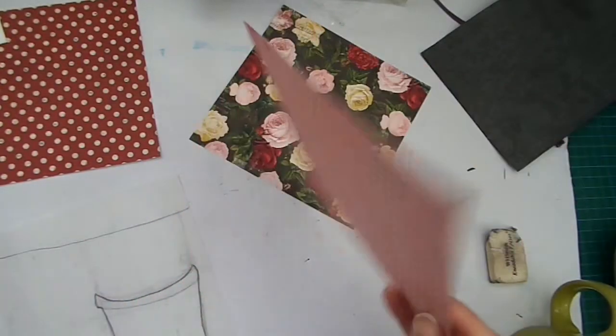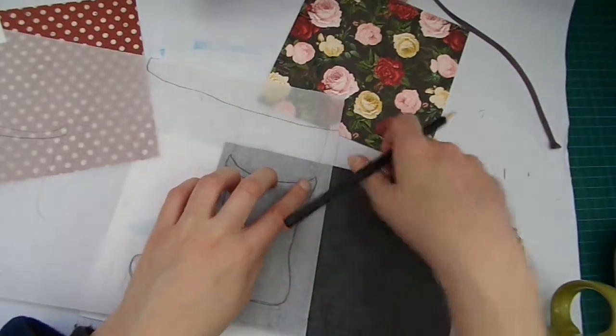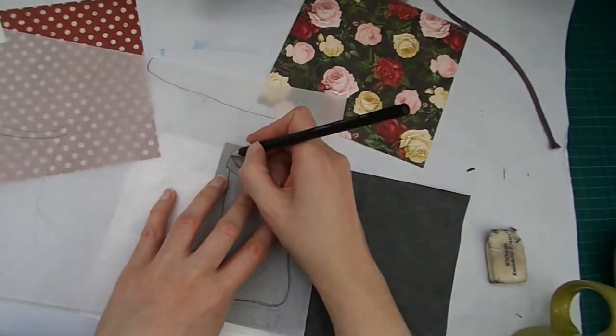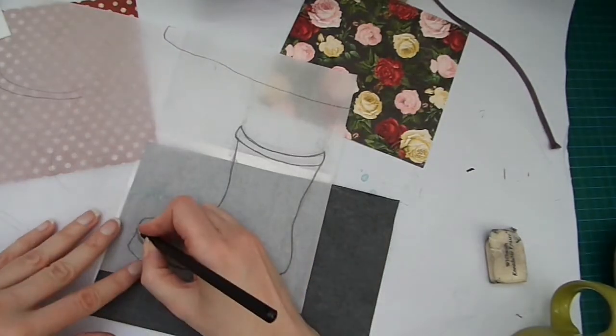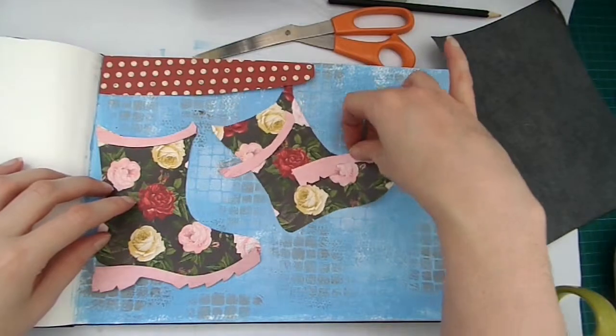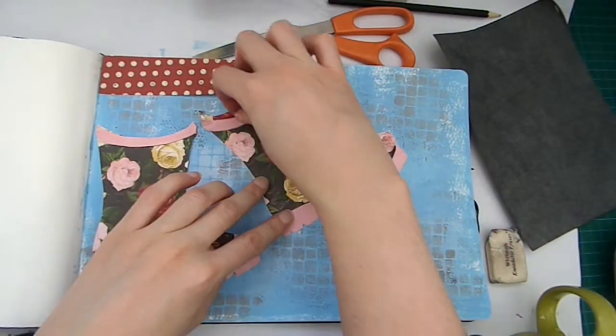I chose some pink paper as a contrast for the tops and soles of the boot. Finally, I cut out all the pieces and arranged them on the page so I could work out where to draw my puddle.